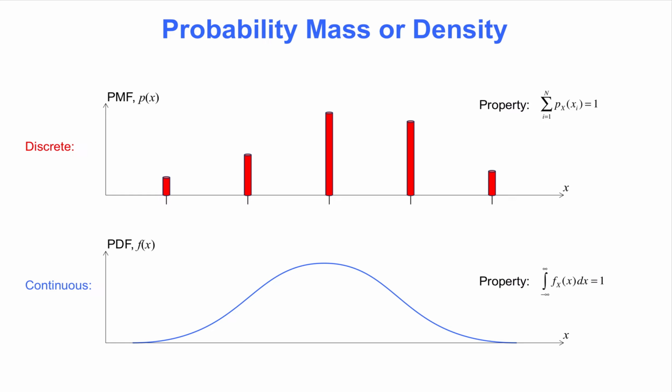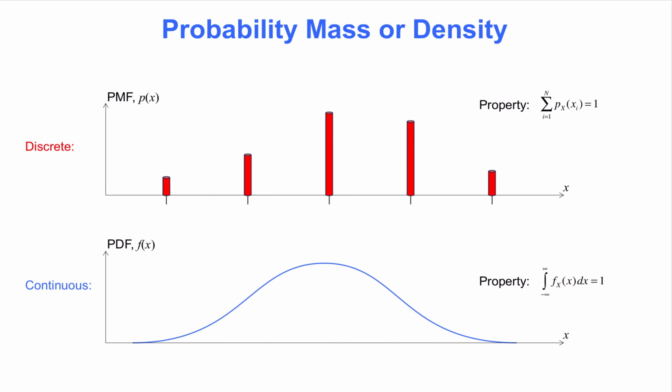The next slide illustrates the concept of a probability distribution for discrete and continuous random variables. For the case of discrete variables, the distribution is referred to as a probability mass function, PMF. It is denoted by a lowercase p. If we cover the entire outcome space, then the sum of all probability masses must be 1, in order for the probability never to exceed 1. Similarly, the probability density function, PDF, denoted by lowercase f, for a continuous random variable must integrate to 1 over the entire outcome space. In other words, a PDF whose area is different from unity is an invalid probability distribution.